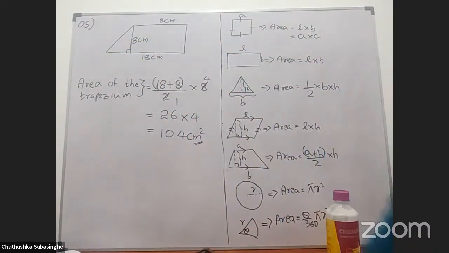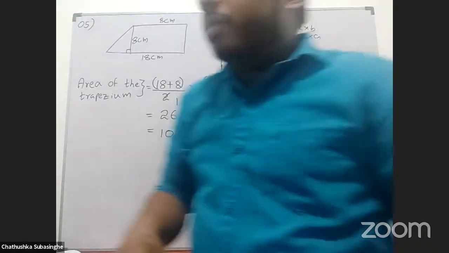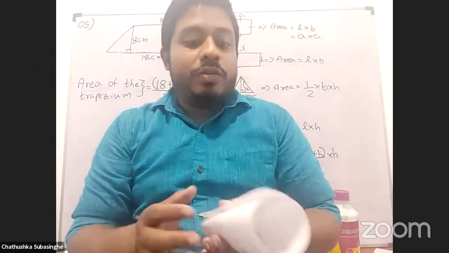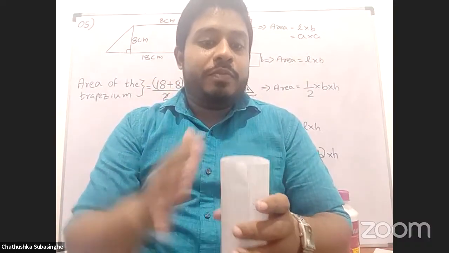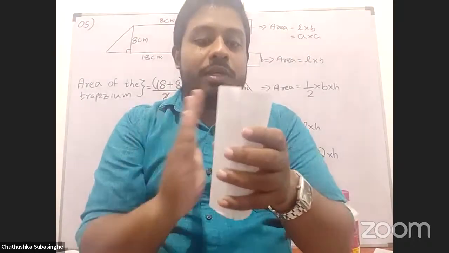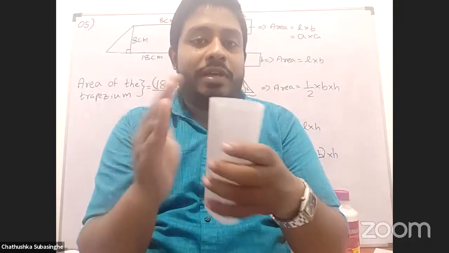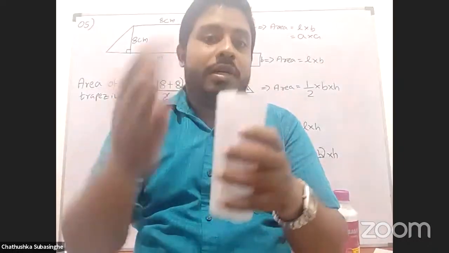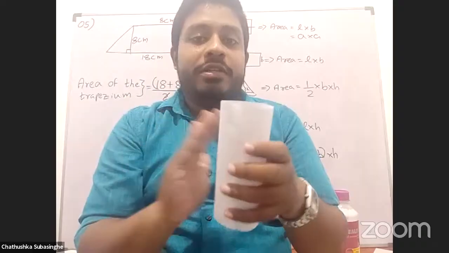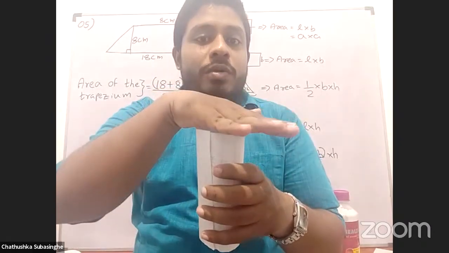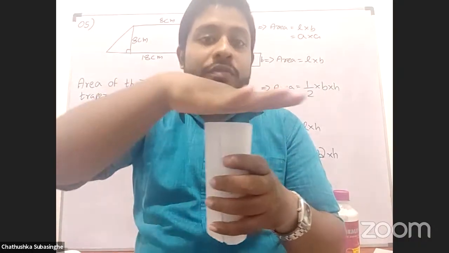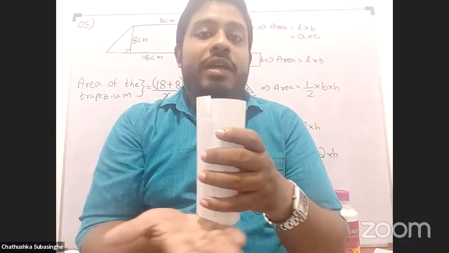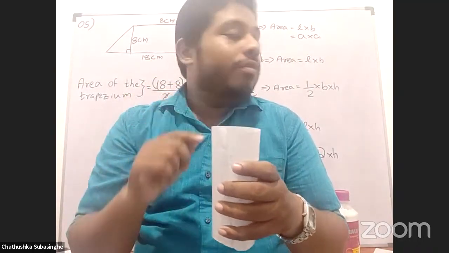I hope you have an idea about the cylinder. If we think about the surface area, in this cylinder we have three parts which we can touch. First part is the top, second the bottom, then this one, the curved surface area. The top circle, the bottom circle, and then the curved surface area. So if we are going to find the total surface area of this cylinder, we have to find the area of the top circle, then the area of the bottom circle, and you know how to find the area of a circle.